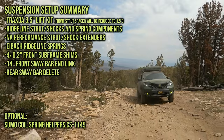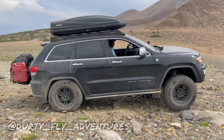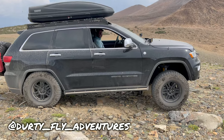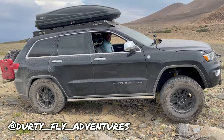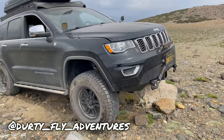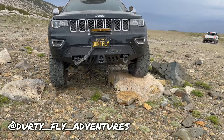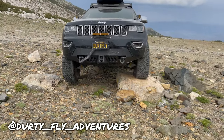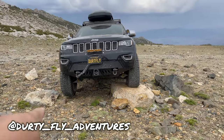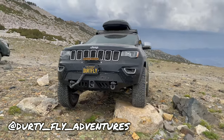At the beginning of this video, I said that other platforms could probably benefit from strut extenders. And I think this is the perfect case. This is the Jeep Grand Cherokee WK2, a very capable machine. This is a beautifully modified Jeep Grand Cherokee by my friend Dirty Fly Adventures, aka Nick and Nancy.